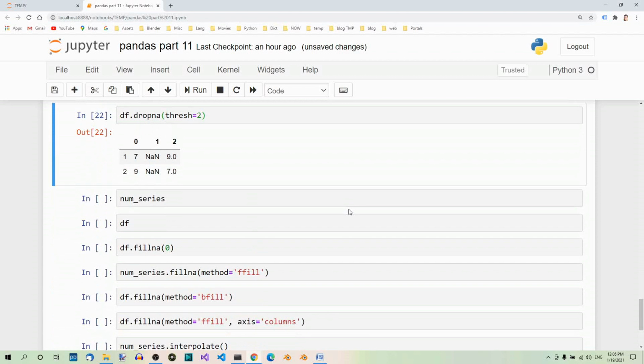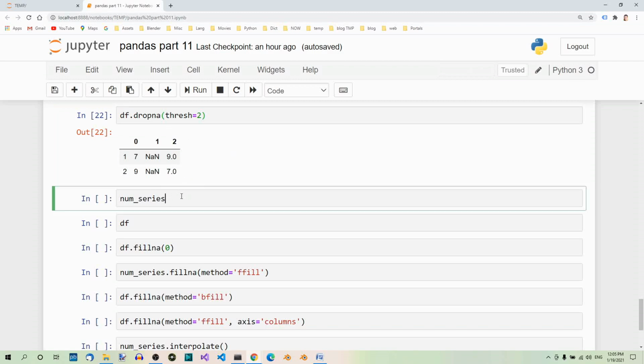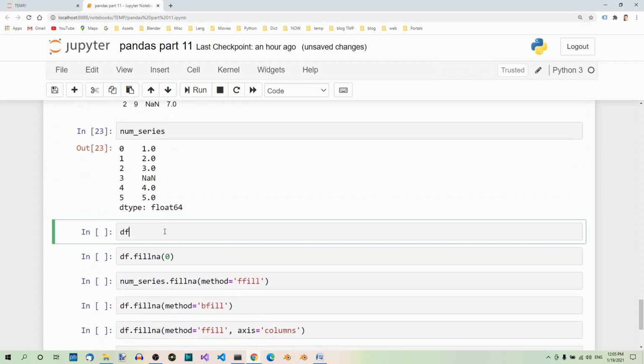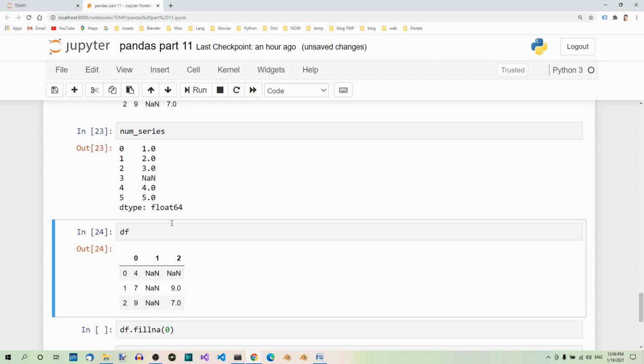Good. Now one more thing, we can fill null values. Sometimes you may want to replace null values with some default value like 0 or by an interpolated or repeated value. This is where the fillna and interpolate methods come in handy. Let's have a look at our series and data frame objects again, because we don't remember what they looked like. It was quite a long time ago when we created them. So here is our series object again, and here is our data frame object again.